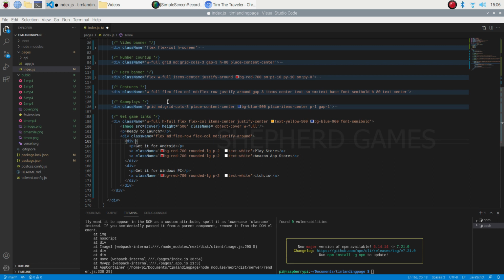Same thing with these items. For them I want them to be flex column, and items at center.